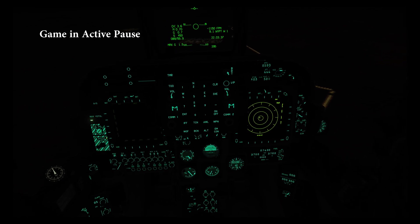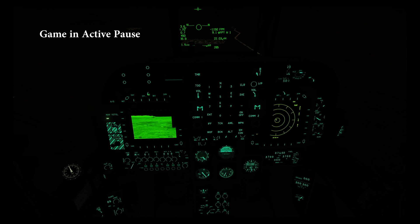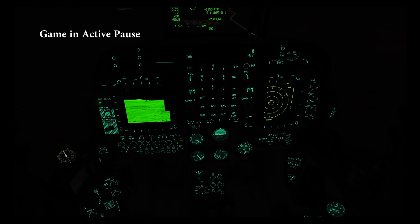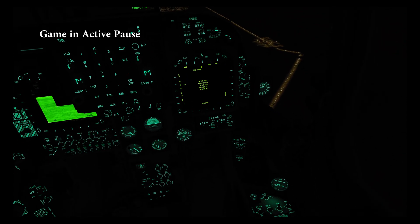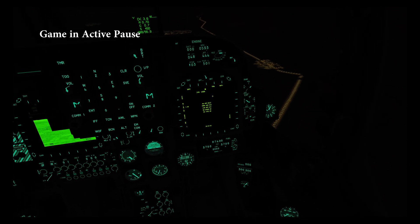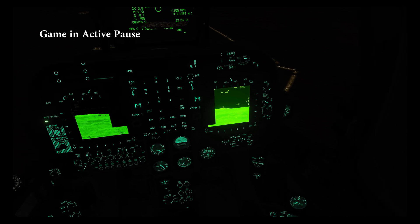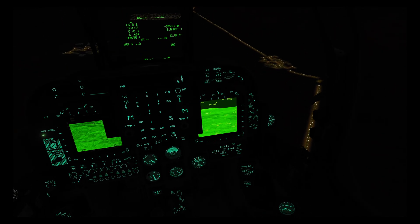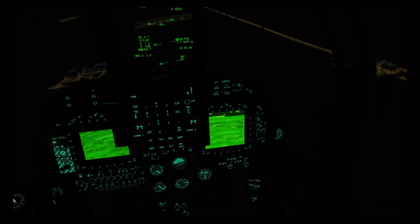The aircraft also has a built-in FLIR on the nose which can be displayed on an MFD, and again we can tweak the brightness, contrast, and gain. If you have a TPOD fitted, that also has a similar function called nav mode, accessed by pressing the super wide field of view button for more than 0.8 seconds. This has better image quality than the FLIR, but can be sensitive to brightness and contrast. The TPOD has a wider field of view and is also stabilized in the roll axis.